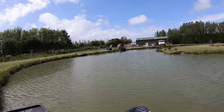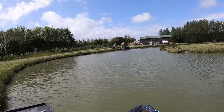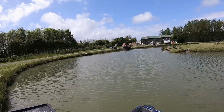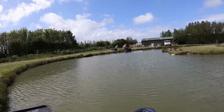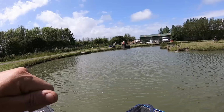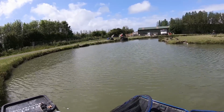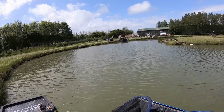I could fish a pole down to there, but with this side wind coming across and it's forecast to get windier, I don't want to be holding 14.5 metres in a side wind and trying to hook a fish from there, then trying to get the pole back behind me. It's going to be chaos, and breaking the pole or just working hard. So what I might do is ping some pellets down there sort of half an hour before I start thinking about going on it. So there's just fish in the area, and then just flick a method feeder over, and hopefully I'll nick a couple doing that.